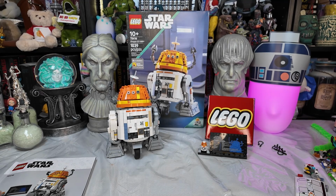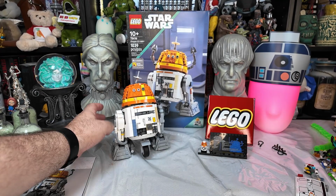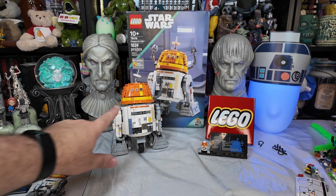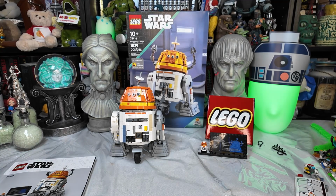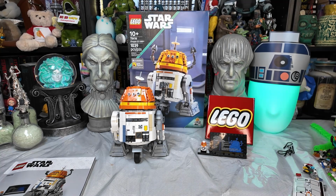Anyway, so this is about Chopper, and yeah, I think Chopper looks pretty good. It's a nice little Lego build. It was fun. Took a long time. Did take hours. So I guess with 4 people, it could have knocked it down a little bit, although whoever's building that body would definitely still have taken a lot of time. And now I have to go find a shelf place for it. I think I'm going to put it right next to R2. I do have a spot on that shelf, and that's where it's going to go.